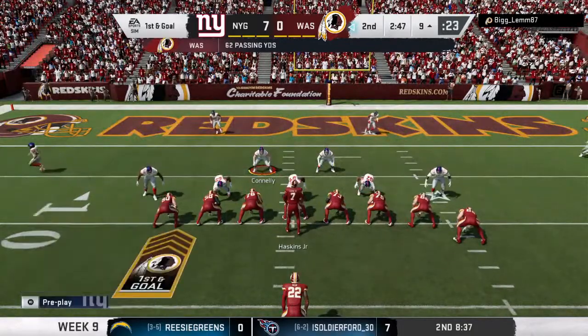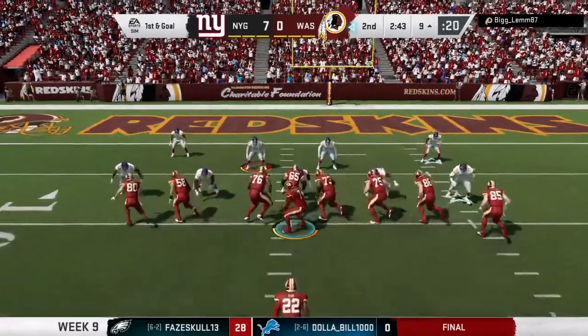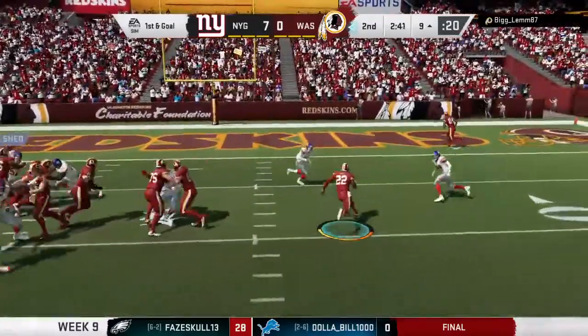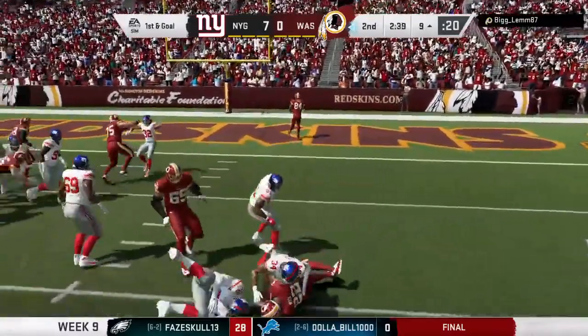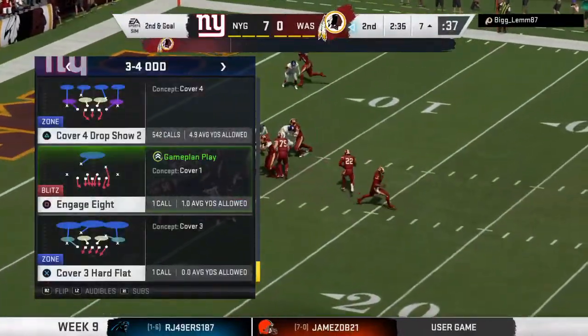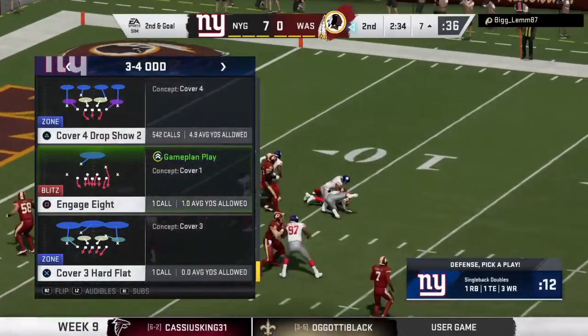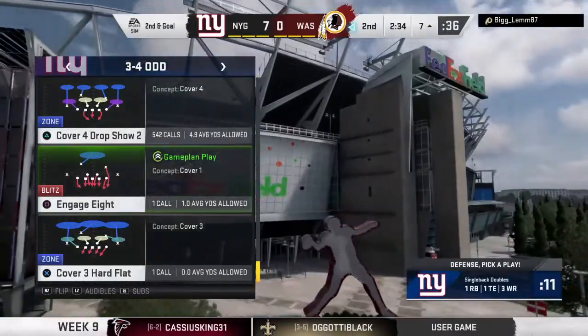Redskins with their first trip to the red zone thus far. They're looking at a 1st and goal from about the 9. They'll give it to Mixon. And he'll take this from the 9 down to about the 7. Earlier this half, you were wondering how the defense was going to handle him defensively. Were they going to bottle him up at different levels, so to speak, is what you said. What have you seen so far?